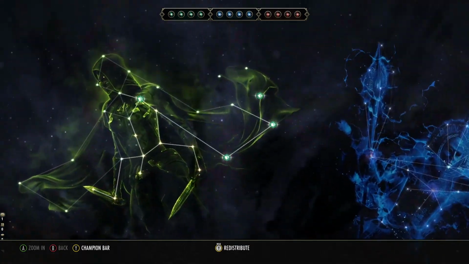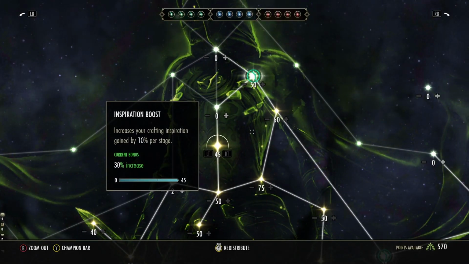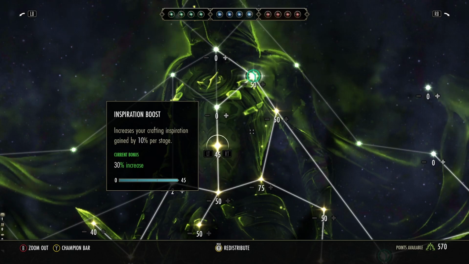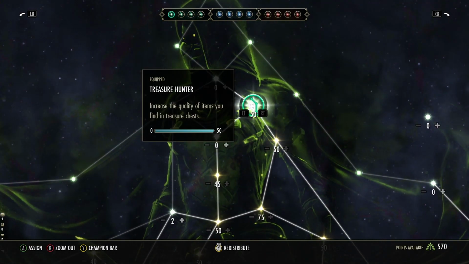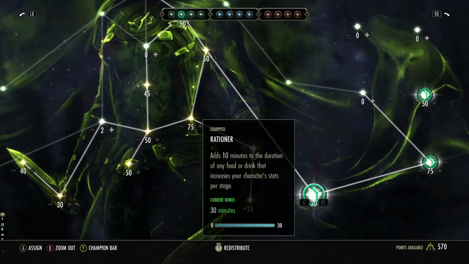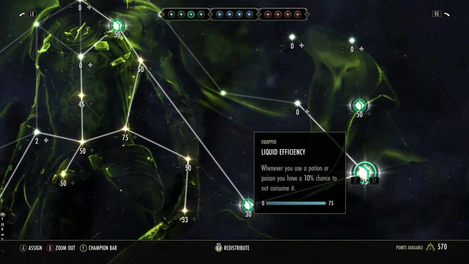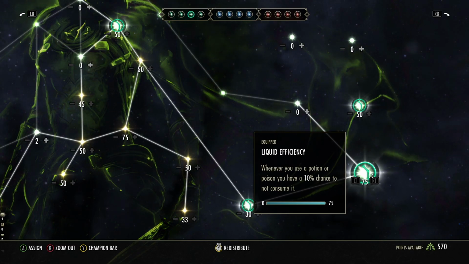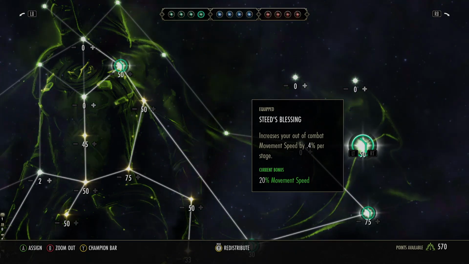And into the Craft skill line, it doesn't really matter what you grab in here. This is mainly up to yourself. Everything is kind of situational and personal. But for myself, for solo play, I like to grab the Treasure Hunter skill just to increase the quality of items in treasure chests. Rationeer to add 30 minutes to our food duration. Liquid Efficiency, so whenever we use a potion, there's a slight chance not to actually consume the potion. And also Steed's Blessing to increase our out of combat movement speed by 20% overall.